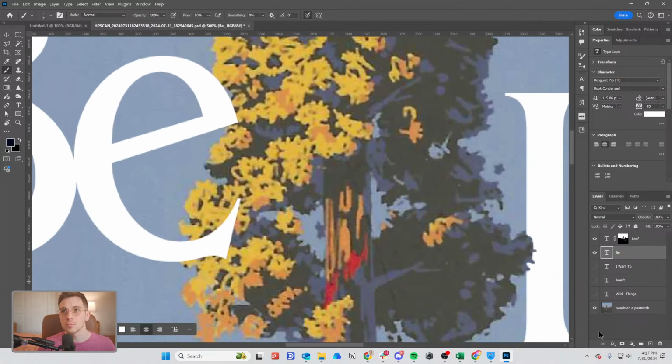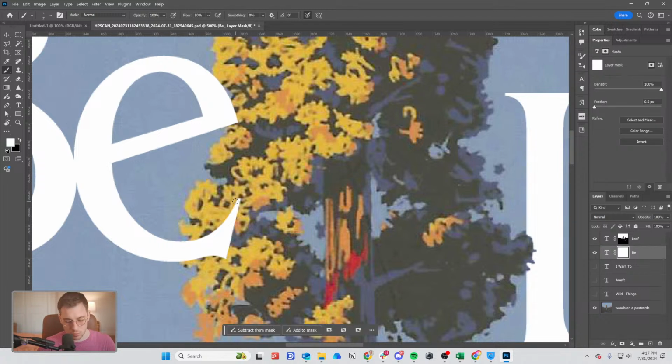And then we're going to do the same thing here. Going to add a mask to it. I wonder if we should even do something where we pretend that it pops out of the tree. That could be fun, right? Maybe it's kind of integrated into the parts of the tree. Like this.